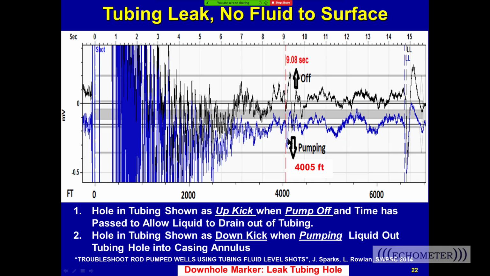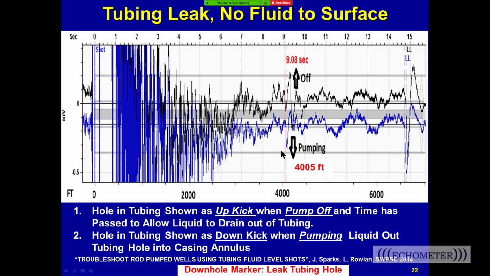And so we agreed to turn the well off for about 50 minutes and wait for the liquid to run out of the tubing above the hole. And then he shot it down the casing again, and he saw an upkick on the casing. He saw a down kick on the casing shot when it was pumping. So this is an example of only shooting down the casing.